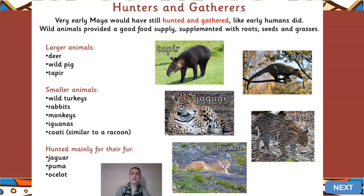Along with all the natural resources they had to eat - things they'd be able to farm - it was very easy for them to hunt and gather, just like humans did earlier on before the Mayan period. Wild animals were a good food supply for them, and obviously all of those animals would have eaten the local resources such as roots, seeds, and grasses. The types of larger animals they would eat include deer and wild pig, and here you've got tapir, which is a bit like a pig but with almost a snout on it - quite fatty food that would keep them warm in winter.